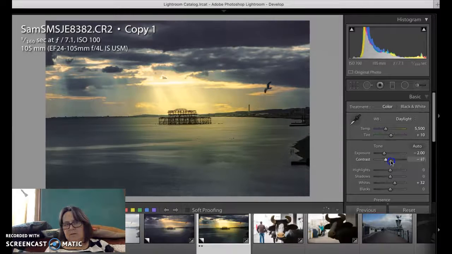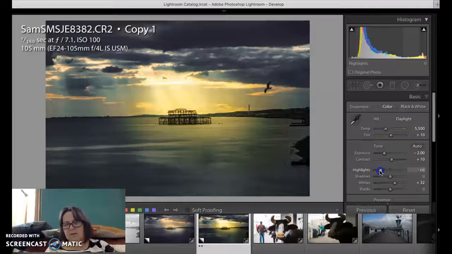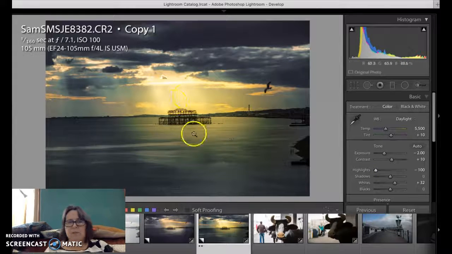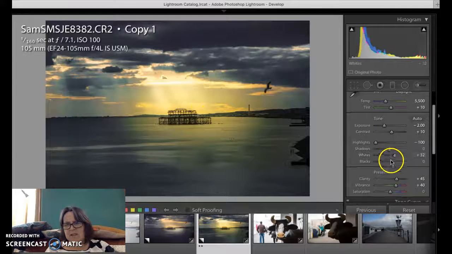Just trying to see what works best. So if I pull down the highlights, you get more definition with the sunlight and the striations and the, I can never pronounce it, those crepuscular rays, I think it's pronounced. Increase the blacks.